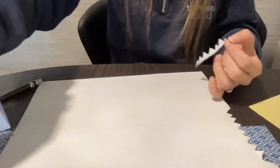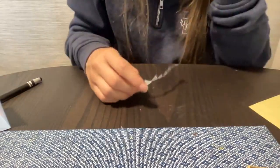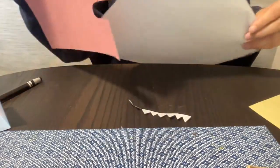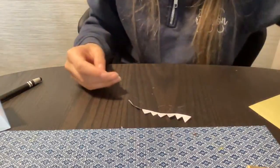Okay, so I have my 8 teeth cut out, and I'll put my paper off to the side. And because we're only using little pieces of this paper, I've only used a bit, I'm going to keep it for another craft, because we don't want to waste all this perfectly good paper. So I'll put it off to the side and I'll keep it for another time.